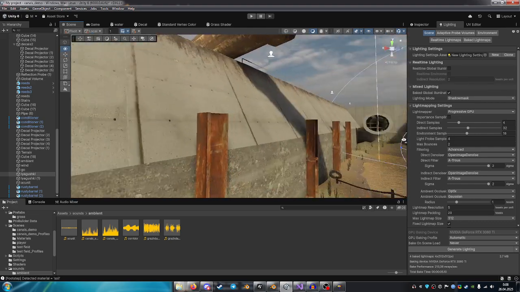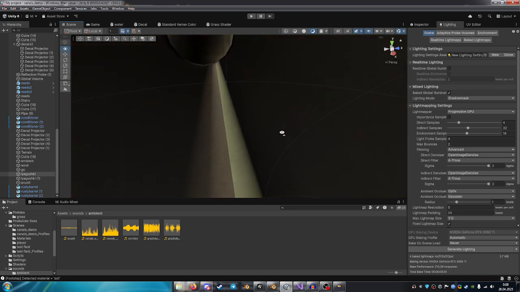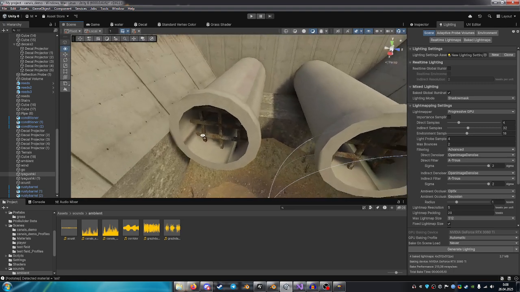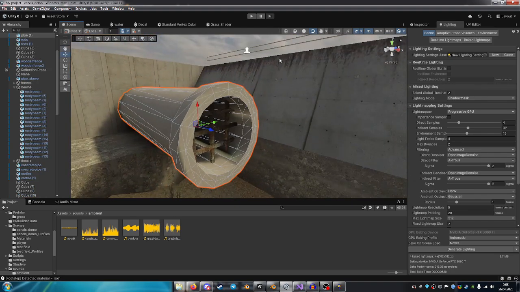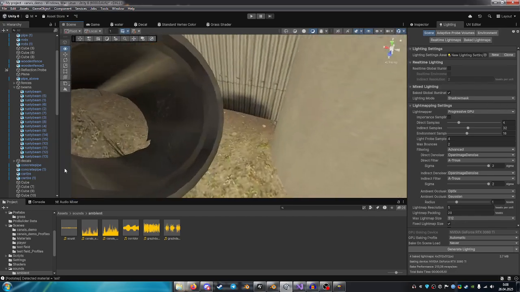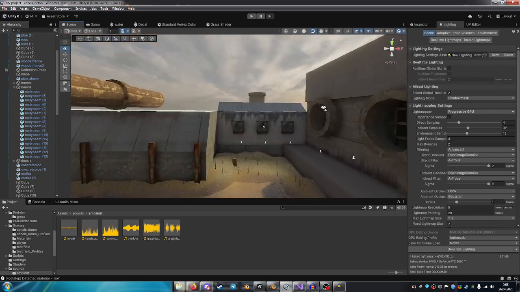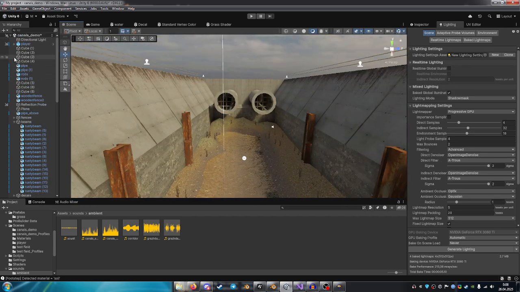I didn't like it, but still Unity's light baker suffers from something. I don't know what it is, because these pipes are completely normal models. It just spills light somewhere randomly. I don't know how I would fix it. If there are some Unity veterans, please explain this to me. So yeah, this is for the lighting.